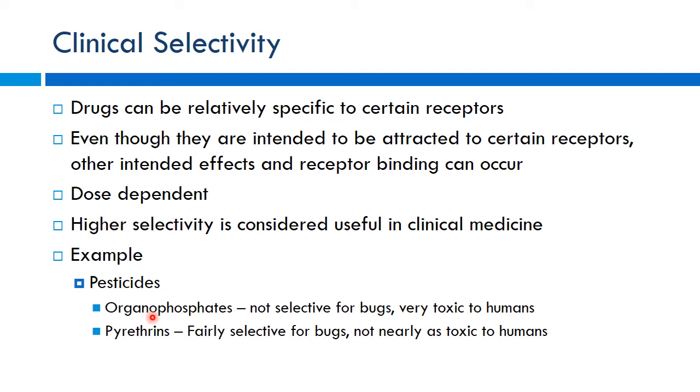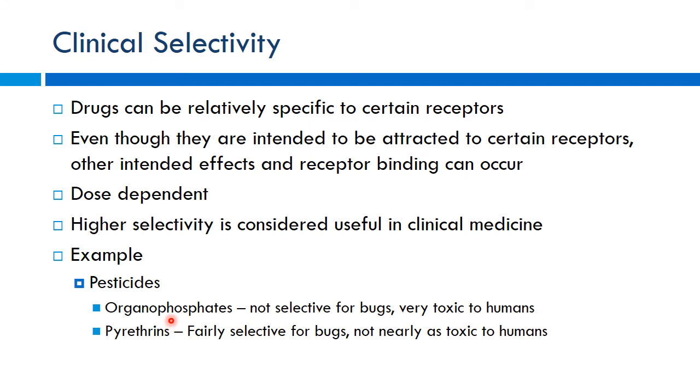We used to use drugs called organophosphates. Okay, organophosphates are still used occasionally for people sometimes, but they use this a lot over in certain developing countries where this is a much cheaper, very effective way to deal with insects like in crops and whatnot. Organophosphates are not very selective for the insects you're trying to kill. They can affect people just as much as they do the insects, which means that it's very, very toxic to humans. Versus the pyrethrins we use nowadays here in the U.S.